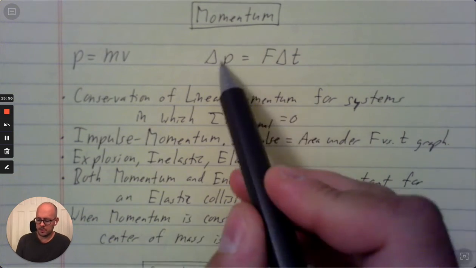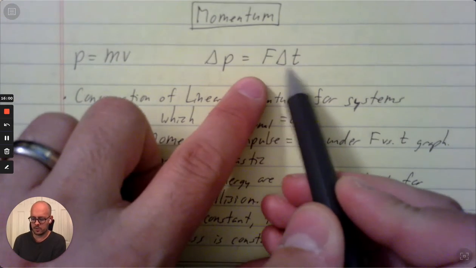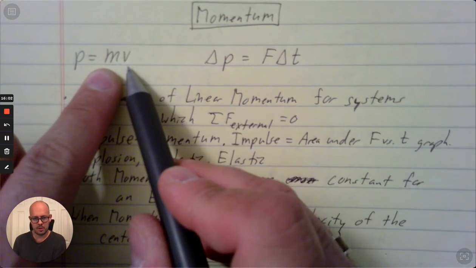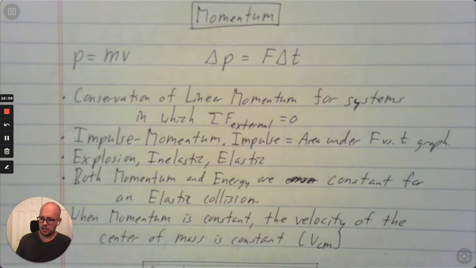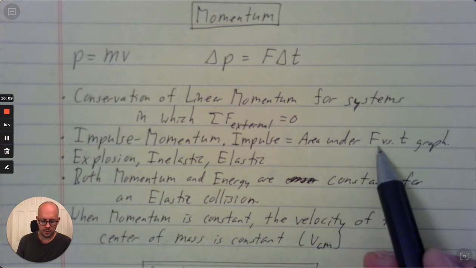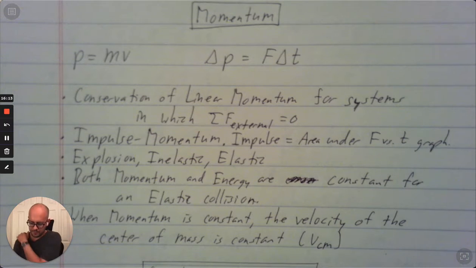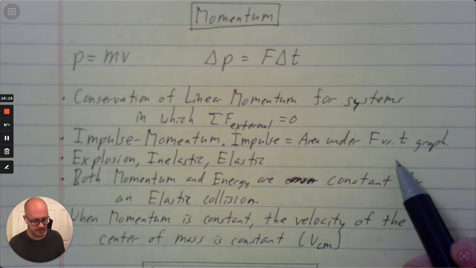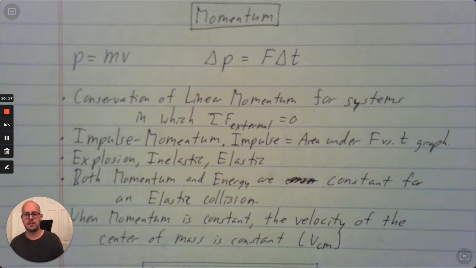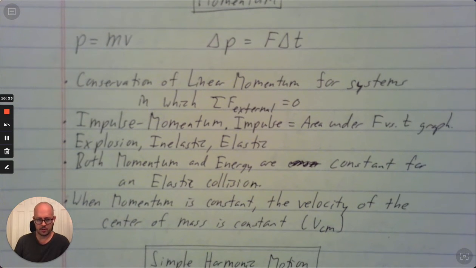Impulse momentum is this equation, so you can kind of combine these two equations. Force times time equals mass times change in velocity. And also another side concept is the impulse is the area under a force versus time graph. So if you flash back to work, we had a force versus distance graph, and this is a force versus time graph. So area under the graph does kind of follow along a bit. And you'll probably have some questions about area under force graphs.